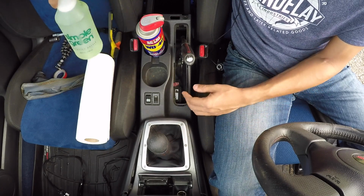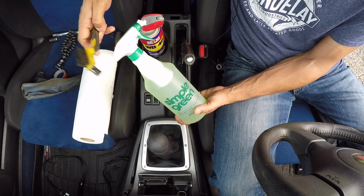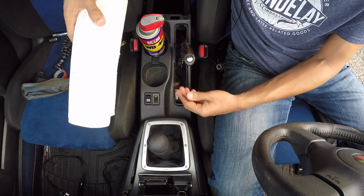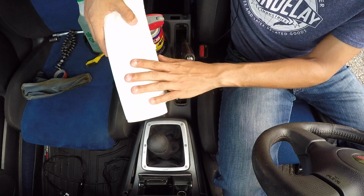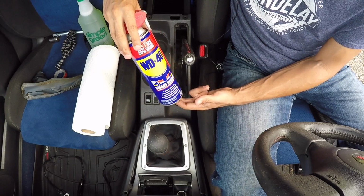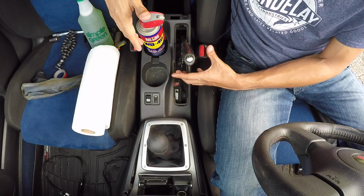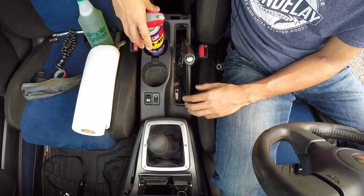To clean it out, I have some Simple Green, and I also have a plastic scrub brush, so that should come clean with no issues. I also have paper towels, which I'm going to use to wipe out this area underneath there. There's a lot of lint and dust and grime down in there, so I'm going to wet these down with some Simple Green and wipe that out really well. And lastly, I have a can of WD-40, which I'm going to spray into the locking mechanism for my emergency brake. Now, I haven't noticed any issues with the functionality of my e-brake, but I have my boot off and it's all exposed, so why not?